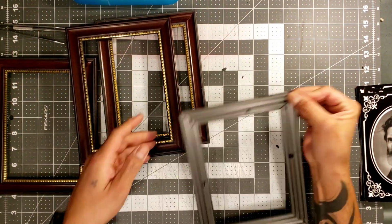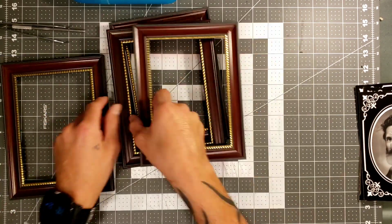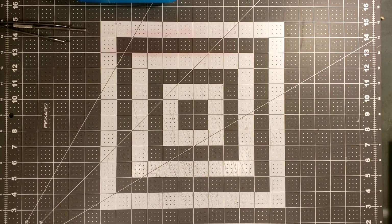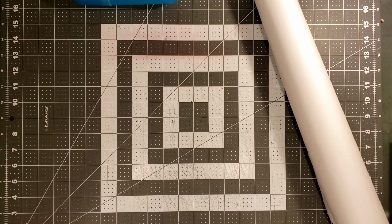You could go ahead and make a few of these to put around your home, or if you're going to have a little gathering or something, you could make these as little party favors, because they're so inexpensive. It is amazing. So we're gonna go ahead and prep our little area.